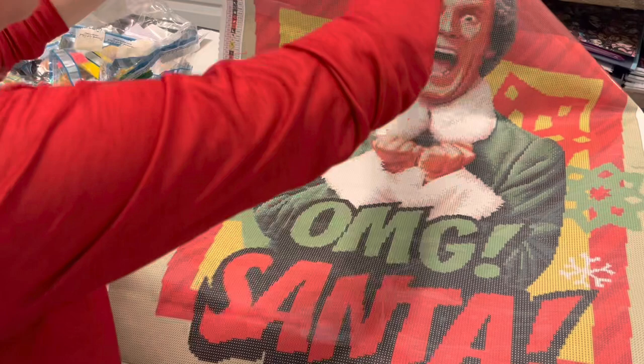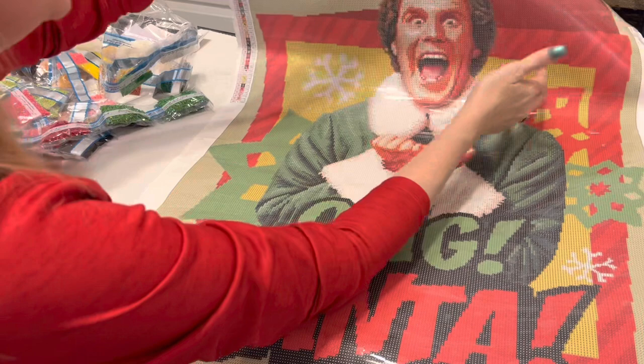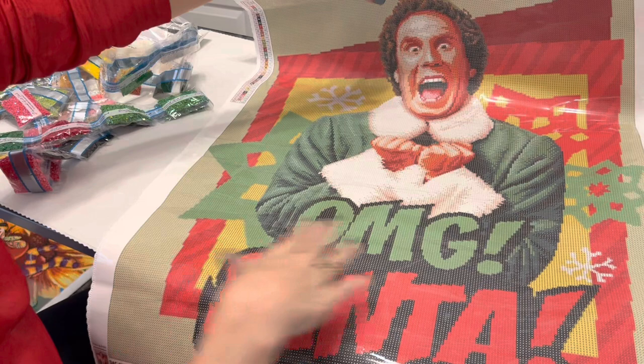I'm looking at his teeth. This is hilarious. I just love this. And it looks just like Will Ferrell. There is no mistaking who this man is based on this rendering. It is once again a stellar job of rendering by Diamond Art Club. This is amazing. Okay, so those are the only two places where I see that too.